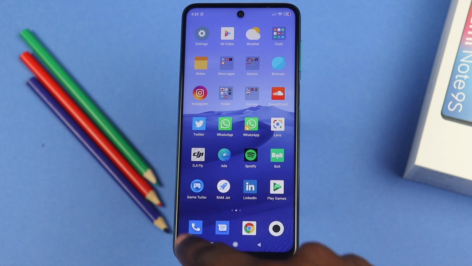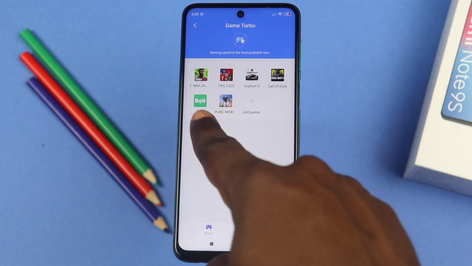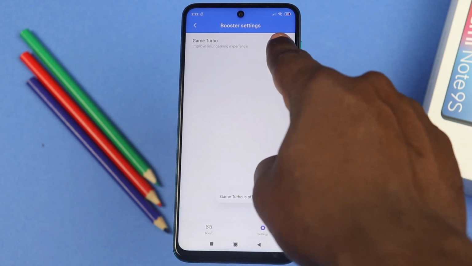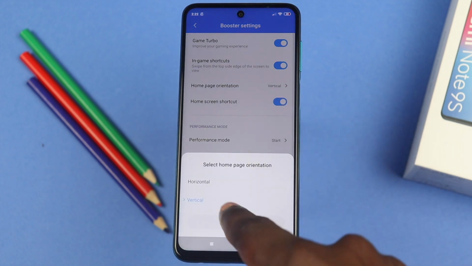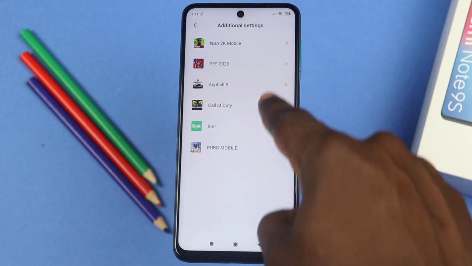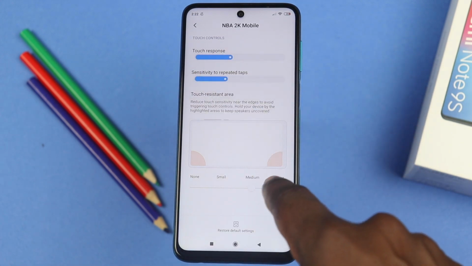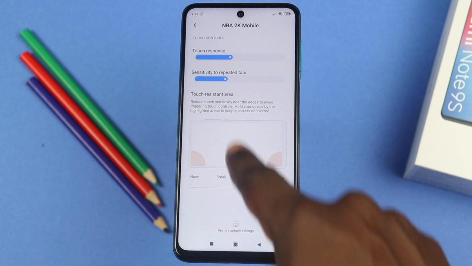One app you can take advantage of while gaming on the Redmi Note 9S is the Game Turbo. It allows you to add and run your favorite games in turbo mode. The Game Turbo app automatically clears the RAM of unnecessary usage so I can have the best gaming experience. You can also set in-game shortcuts, change your homepage orientation from vertical to horizontal, give memory exception to some apps, as well as restrict button and gestures. In the additional settings option, you can also control the touch response, sensitivity, and touch resistance area. This would be helpful if you're playing games like Call of Duty where you need fast touch response.